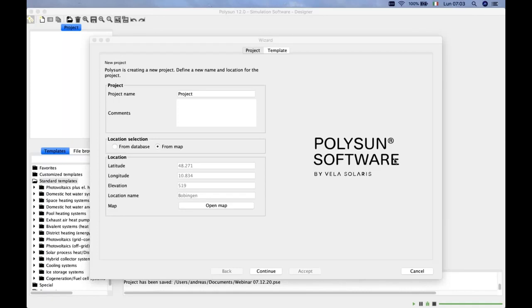Just to give you an idea about the structure of today's webinar, we will first present to you the program in general, so that you get an overview of the software. Then Philip will explain to you why it's useful for teaching, as he has got experience in this regard. And then I will show you a few project examples so that you see how you can use this software for simulation purposes.